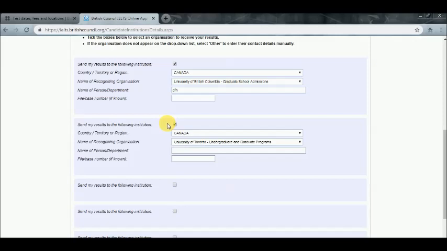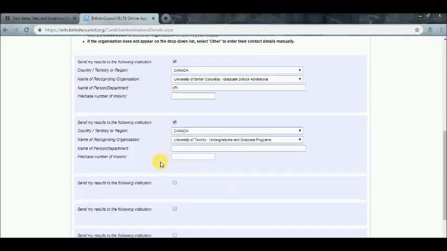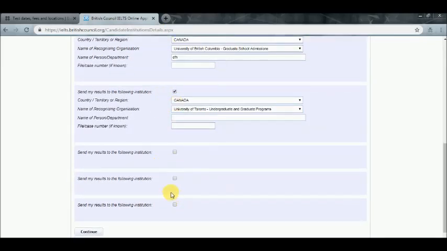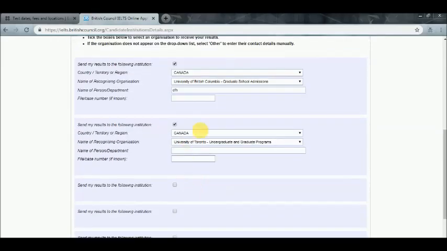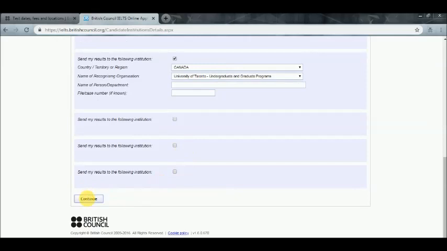Apart from the IELTS exam fees, you may end up paying 1,500 or maybe 2,000 in some cases. So to avoid that extra cost, please decide which universities you are targeting, so that while filling up the form you can write those details here so that that amount of yours is saved. That is the only reason. This is very important. After filling up these details about the universities, you can simply click continue.